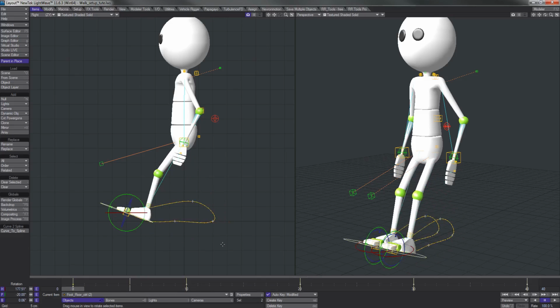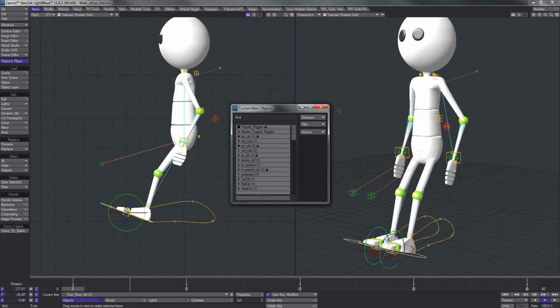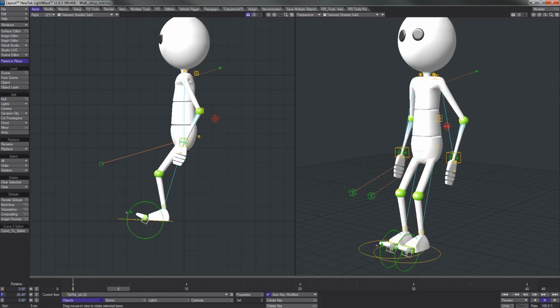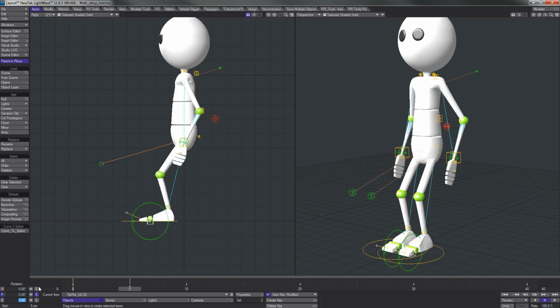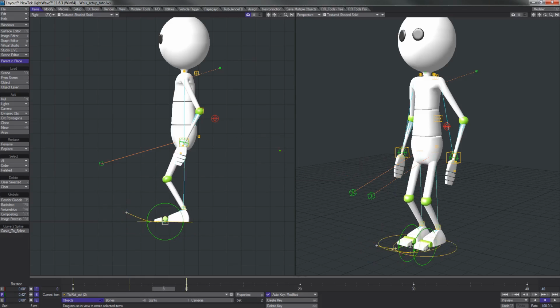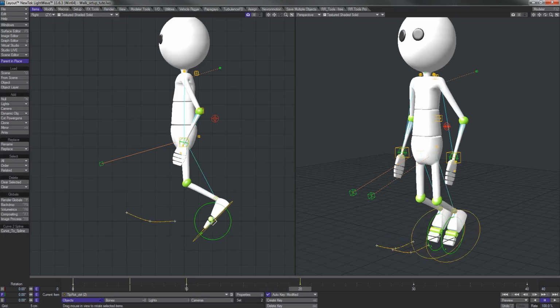Okay, next, using our selection sets, we'll grab our toes, and we'll rotate them up at frame 0. You can do this by eye. As we come down to frame 5, we'll set that down to 0, and we'll come to 10, we'll hit enter, enter, just to create a key in there, because as we come up to frame 20 we're going to move it.